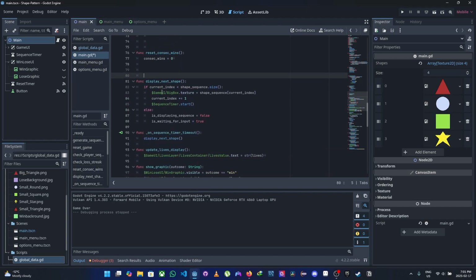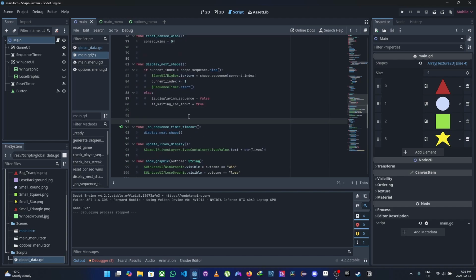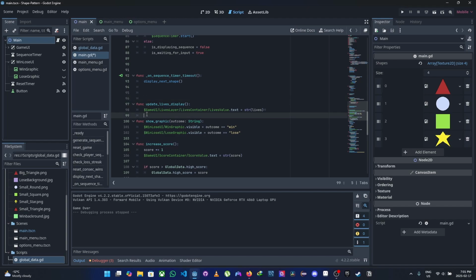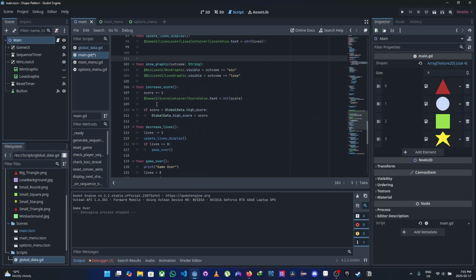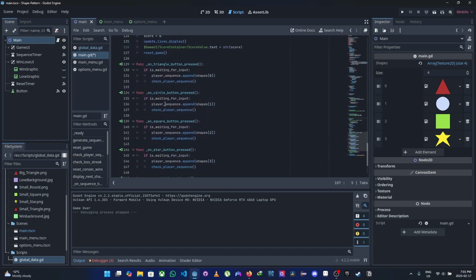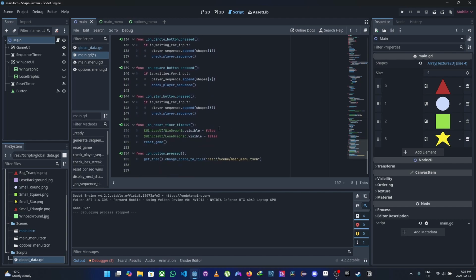So we have our display next shape. Everything is just the same, I just moved it around. Update lives, increase score, everything looks good. And also the indexes are okay: 0 for triangle, 1 for circle, and all that.